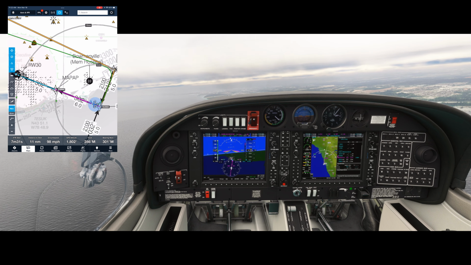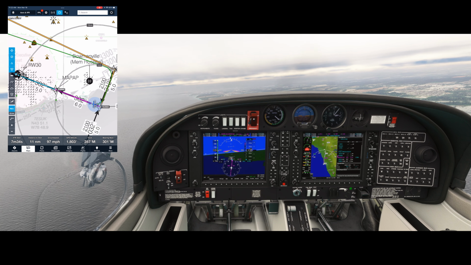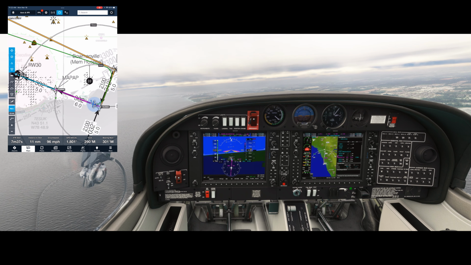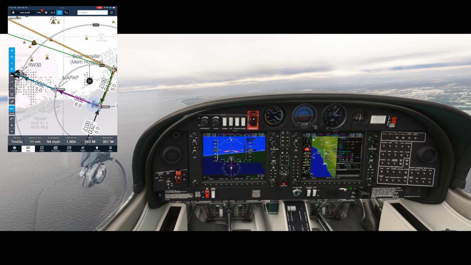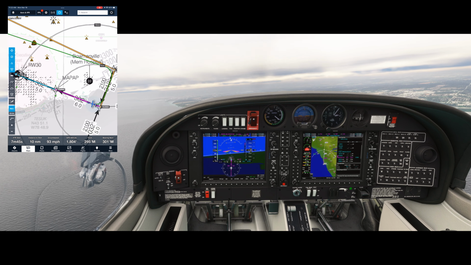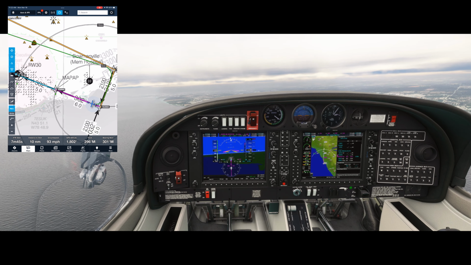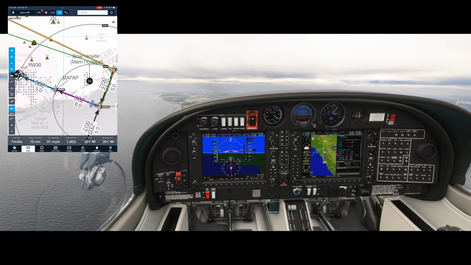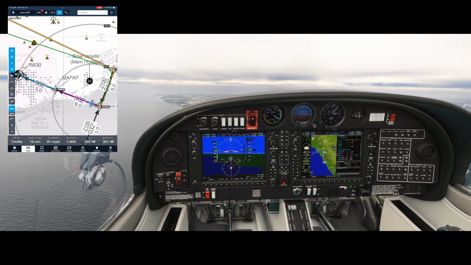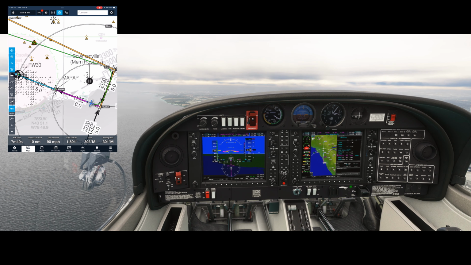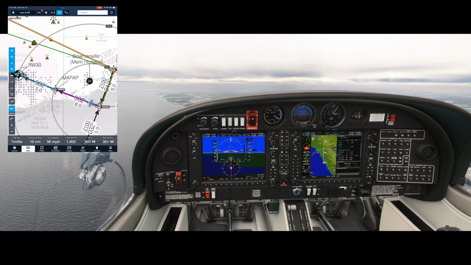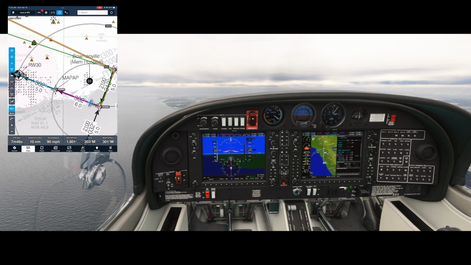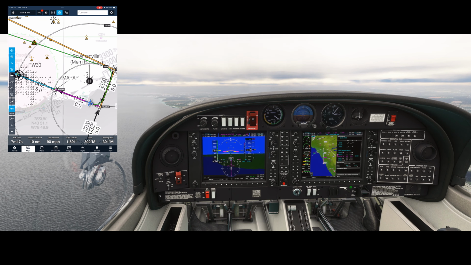So I'm slowing the aircraft down a bit. One thing I missed is I should have got the ATIS when I came in and got the altimeter setting. I didn't put that in, so we're at 2990, and shortly when I contact the tower, they'll give me the altimeter setting, and I think my altimeter setting is a little high right now, so we'll adjust that in a bit. You'll see it in the video.